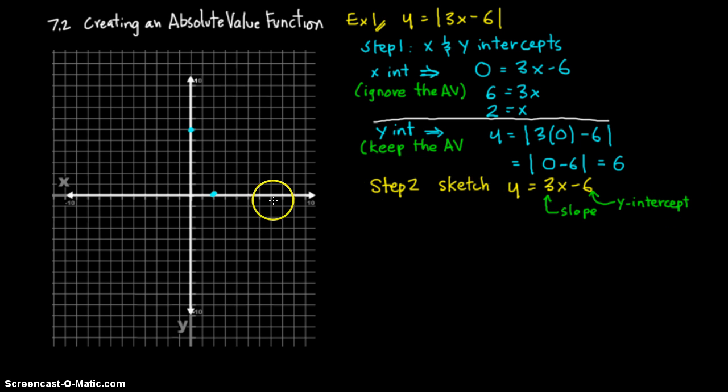So we should be able to draw that pretty easily. I'll draw that with a yellow line because 1, 2, 3, 4, 5 starts here. And then it goes up by what? 1, 2, 3 and over by 1. 1, 2, 3. Oh, hits there. Good. 1, 2, 3 and over. 1, 2, 3 and over. Now I can draw a nice happy line. And so did I draw that right? That looks about right. Feel good? I feel good. So that's not the function, of course, but I've drawn it without the absolute values.